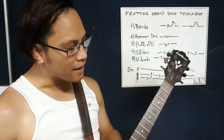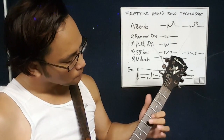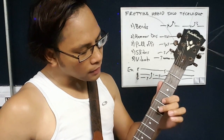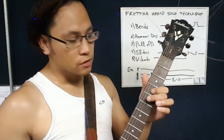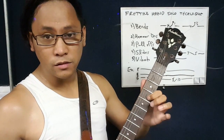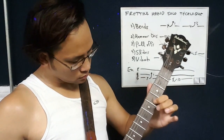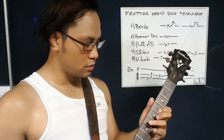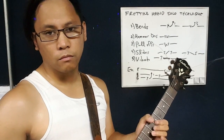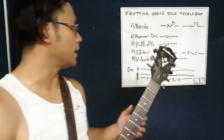You can also bend a half step up. Say if I'm playing this B here, which is on the 3rd string, the 4th fret, and you want to bend it up to this note, a C. Okay, you could bend. Again, have good control. Okay, so that's a bend.